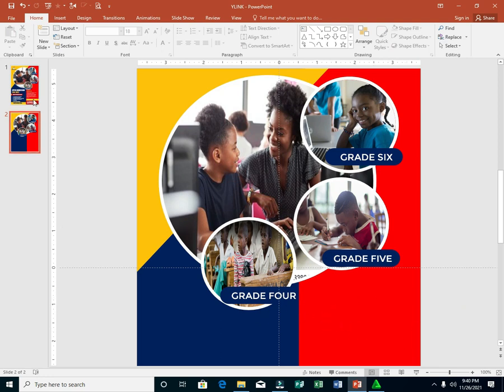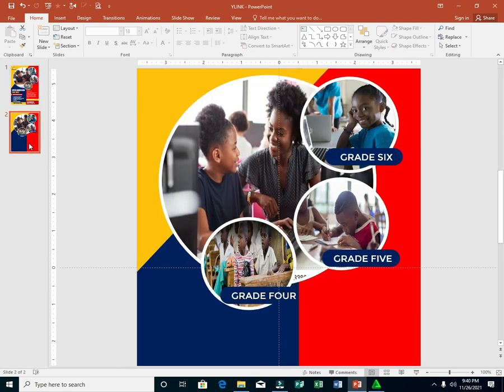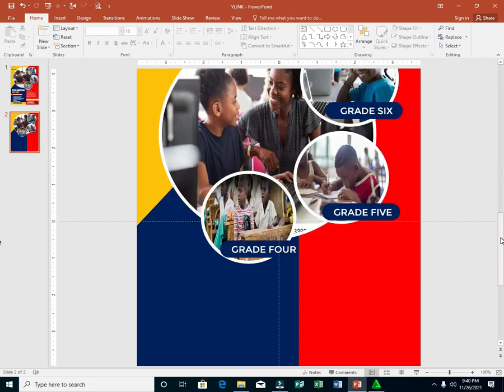Right, let me reference what I did earlier. Yeah, it's like this, okay. So once we have done that, we need now to work on other parts of the, in fact what I'm going to do now from here, so that this one can look nice, let me adjust this one a bit.